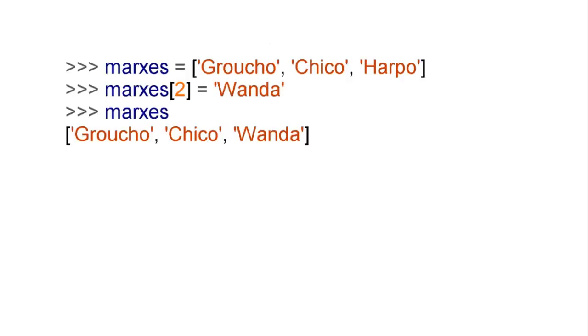Change an item by offset. Just as you can get the value of a list item by its offset, you can change it. Again, the list offset needs to be a valid one for this list. You cannot change a character in a string in this way because strings are immutable. Lists are mutable. You can change how many items a list contains and the items themselves.